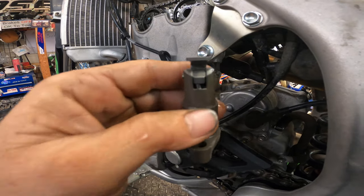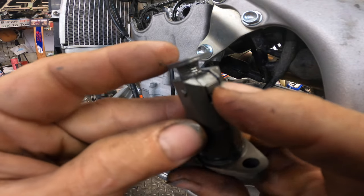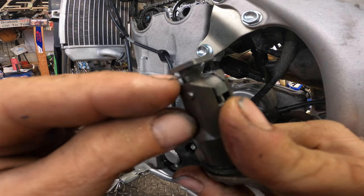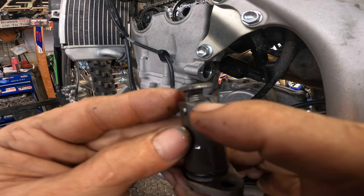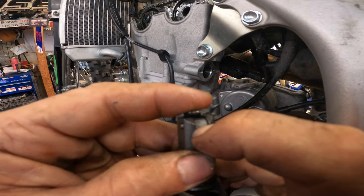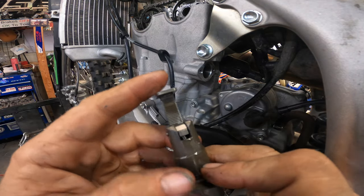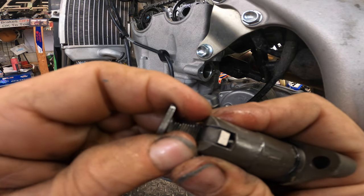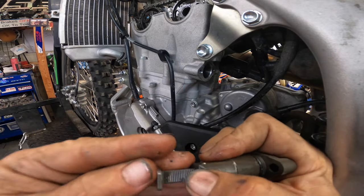So here, guys, let me show you something. Here's the mechanism that keeps this from moving backwards. You can see there's grooves on this shaft here. See that? There you go. And then this cam is held by this little spring. So when you push back, it allows this to go in. But as it comes out, you hear that click. I mean, that was kind of fast. Let me see if I can do it slower. Like that. So now it can't come back.